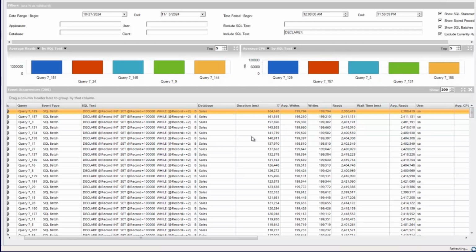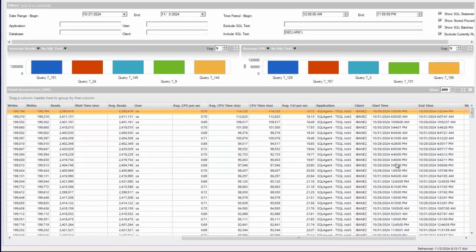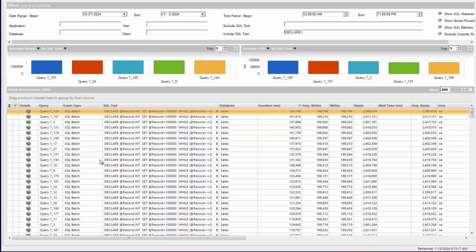But maybe it was something else, right? Maybe it's the time. Maybe they're all the same. But maybe this here ran at, I don't know, at 3:30 p.m. and somebody was doing another report that was taking a lot of consumption on CPU, or maybe a backup, or maybe somebody was running a DBCC check DB or a defragmentation during that time, and he was competing with the resources on this. Could be many things, but now at least we have an idea of what could be causing the problem here.